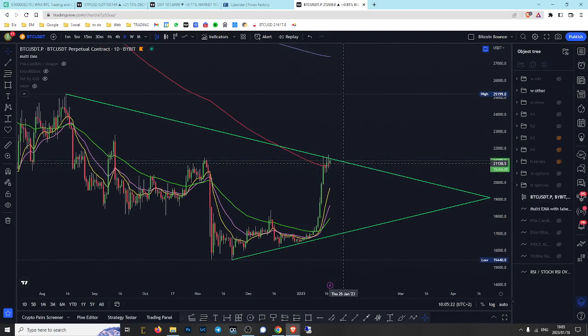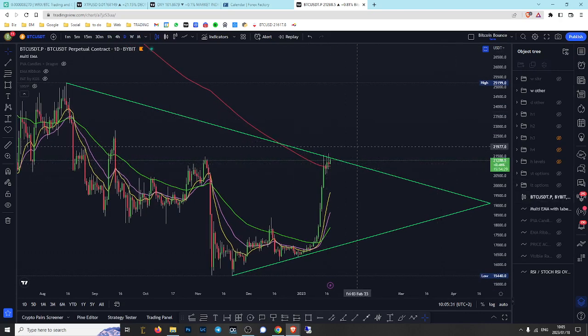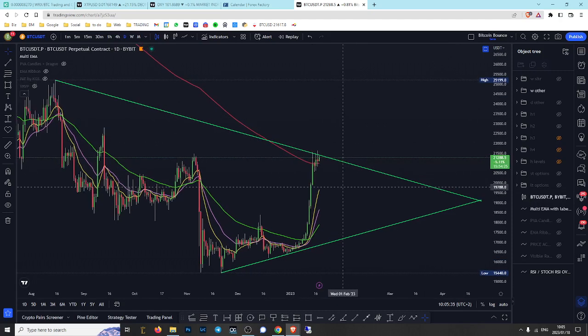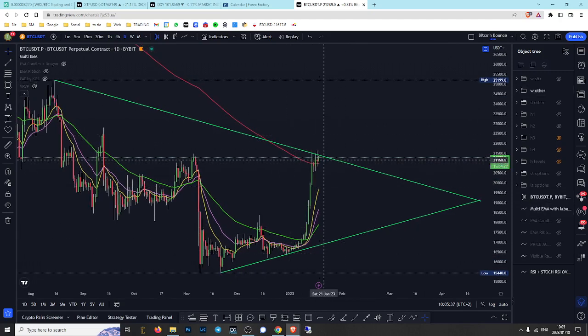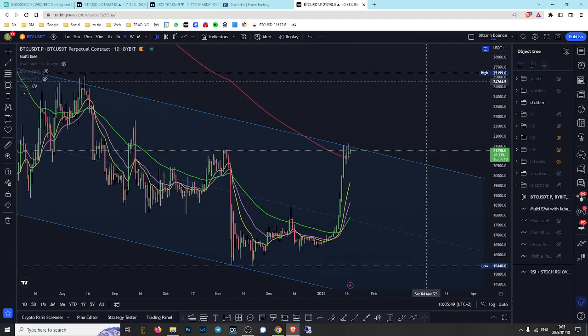The good thing, very positive for Bitcoin, is that we've actually found support on the 200 EMA on the daily, which is very, very great for us. So we should be looking and expecting a breakout here to the top side. Only negative is that we've made this massive move, and normally a healthy trade would be for it to come and retest the 10 or the 20 before we go up again, but at the moment it's just very, very bullish.